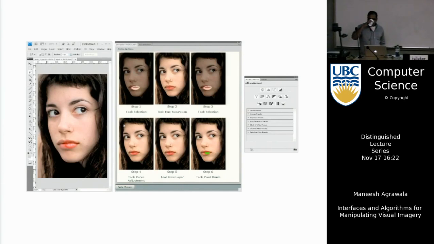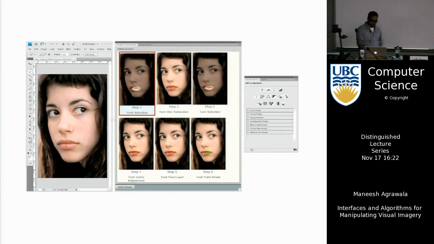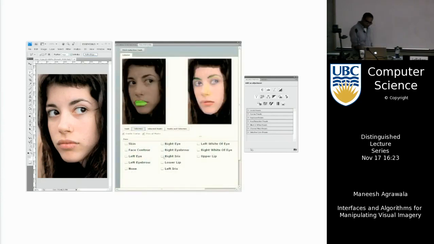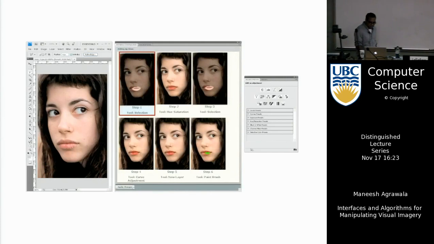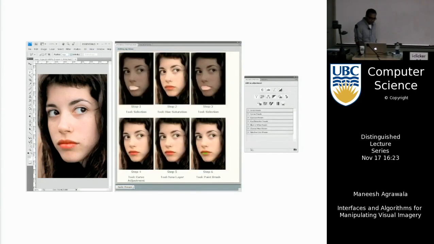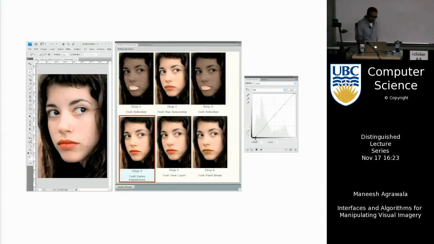After only one demonstration, the results will likely require some corrections. For this image, we immediately see that the first step of the adapted macro is incorrect. The lips are in the wrong position. The user clicks on step 1 and corrects the selection. Then, he switches to the label and correction panel and checks the upper and lower lips to associate these labels with the corrected selection region. He switches back to the macro application panel to apply the changes. The adaptation looks pretty good, but perhaps the effect is a bit too strong, so the user clicks on step 4 and adjusts the color curve parameters to decrease the redness of the lips.